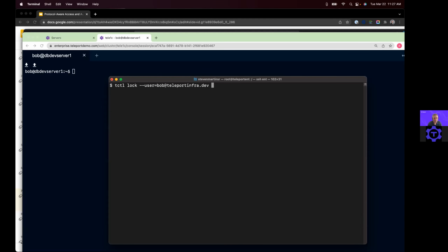In this case, I'm going to give a permanent lock. I can also give a temporary lock where I might say, oh, I need to take this down, your access down for 10 hours or something of that nature. In this case, we'll just go ahead and do it permanently. And you notice in this case, it disconnected. So Bob has stopped having his access in real time.